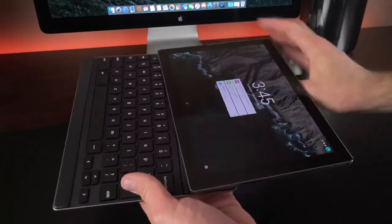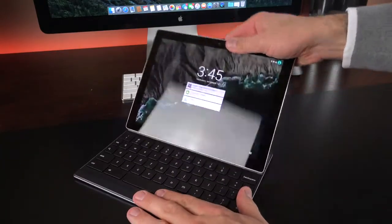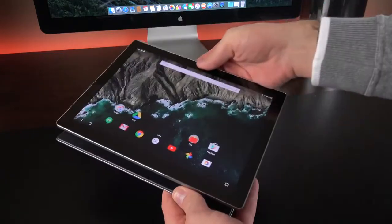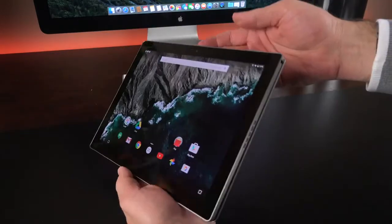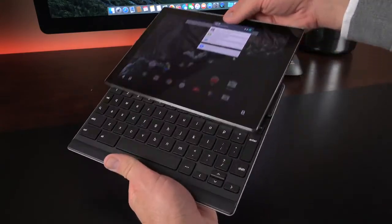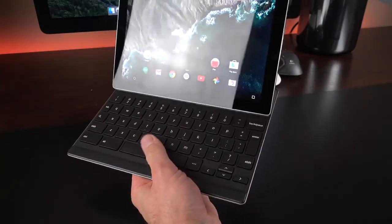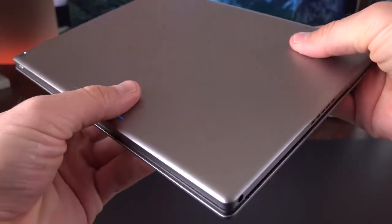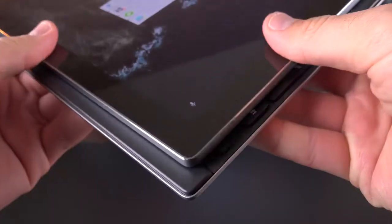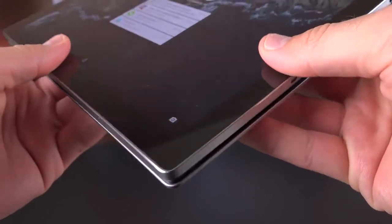Alternatively, you can also tuck the keyboard behind the Pixel C if you want to use it in tablet mode, but still want to keep the keyboard around so you don't misplace it. And when you want to return it to laptop mode, you slide the keyboard back into place and reconnect it to the hinge. You do have to keep in mind that the tablet is only held on to the keyboard via magnets, which does feel precarious at times since it can move around and jiggle.